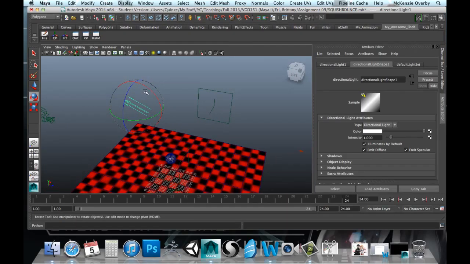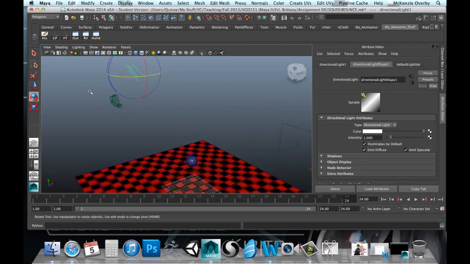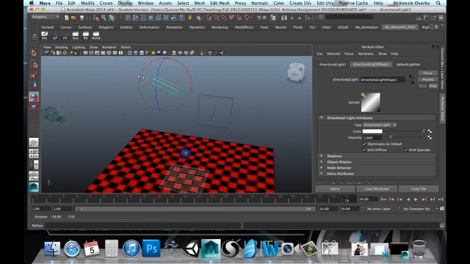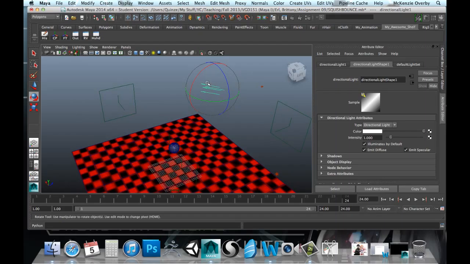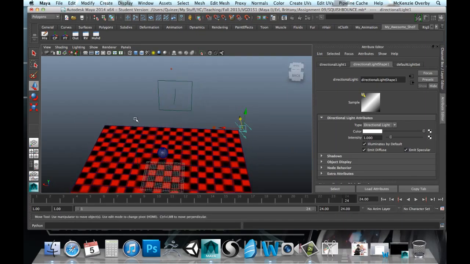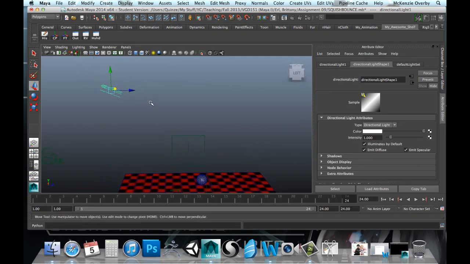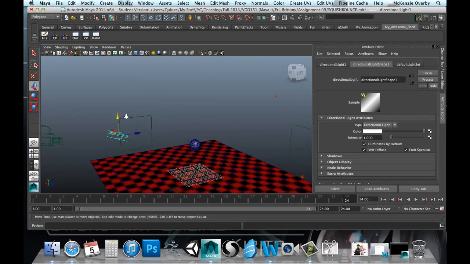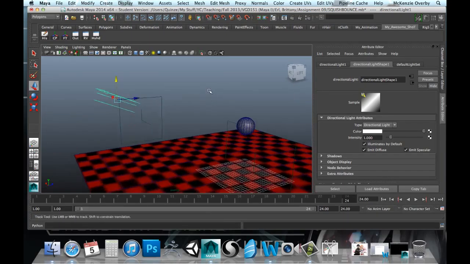So instead of having it shine off in this direction, let's actually shine this light on our sphere, okay? And I'm going to move this back over here. Again, the position doesn't really affect anything, but sometimes it helps you see in relation to other objects how it's shining.